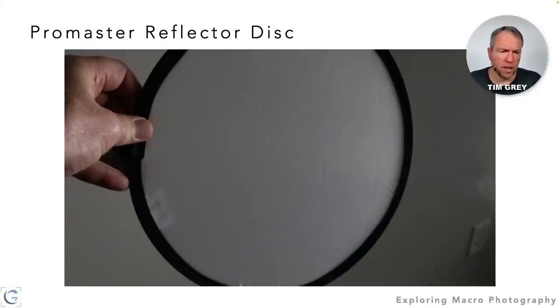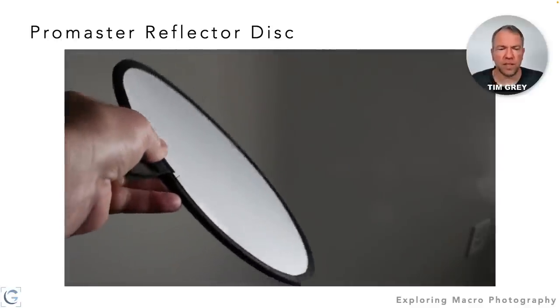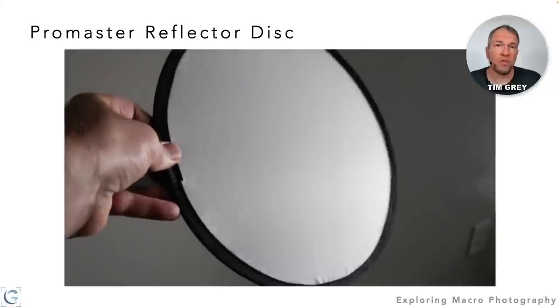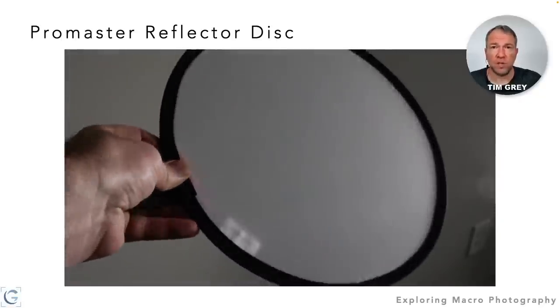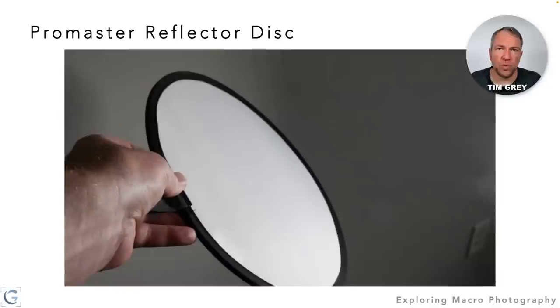So this is the white option. And so play a little video so you can see, obviously just reflecting. So the idea is that I'm bouncing light from some other source. It could be sunlight, could be some other light source, and then reflecting it into position onto the subject.